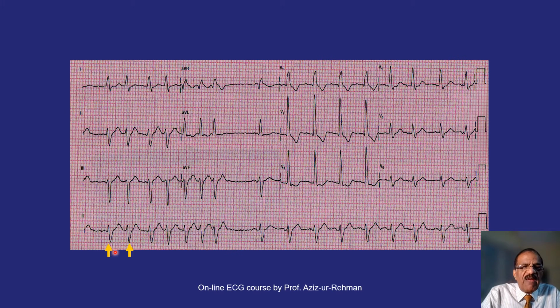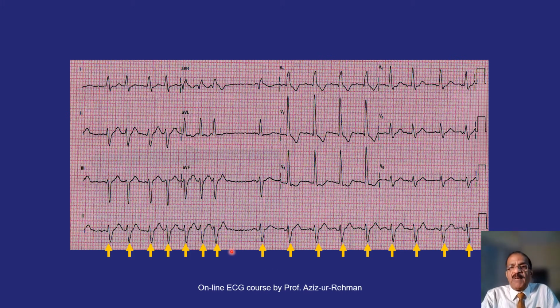Now what do you see here? P waves. Again, I have marked them, you see the arrows. You could tell from the RR also, but I guess with these arrows, this abnormality becomes more obvious. Now, this is the period where you could look for a P wave. Do you see any P waves? No, you don't. These small deflections may be called fibrillation waves, or small f. When we refer to fibrillation waves, we use the small f, and when we refer to flutter waves, we use the uppercase F, the large F.